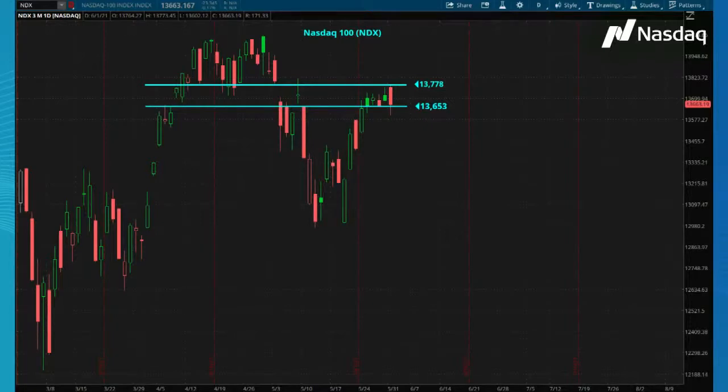If we look at where the index can go on the upside, I think if you do get a breakout, it won't be as much of a large gap higher. I think it'll break out and maybe trend higher up towards some of those previous highs. The thing is, if it breaks lower, that's where I'm interested to see what sort of gaps we may see on the downside, because that's where you get into that range where those candles are pretty long. There's a lot of intraday volatility. And that's something I'm going to be focused on.